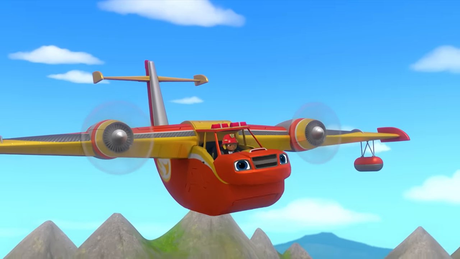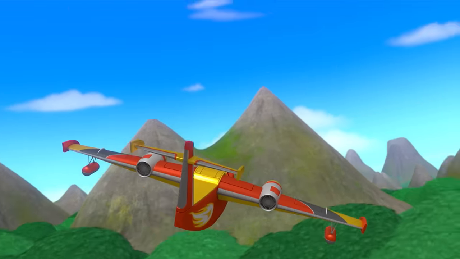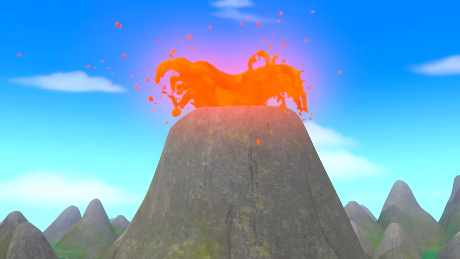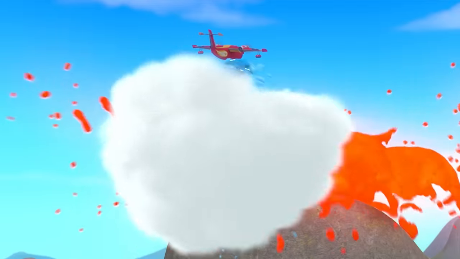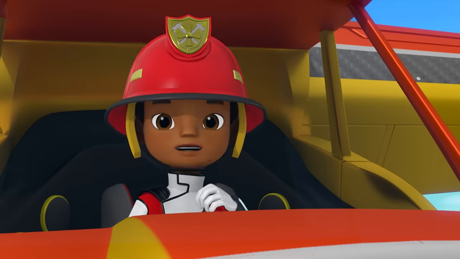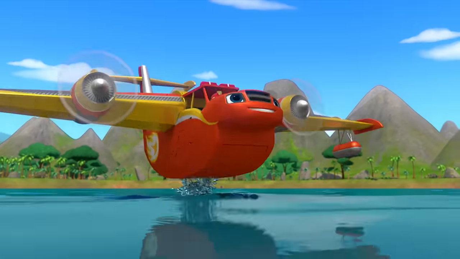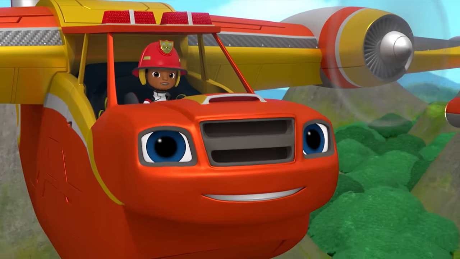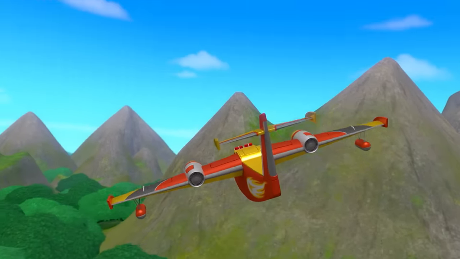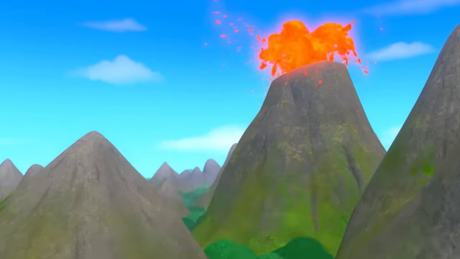Look for a volcano that's erupting so we can dump out the water and cool the hot lava. Look carefully. When you see lava, say lava. Lava! For the next volcano. When you see hot lava, say lava. Lava!